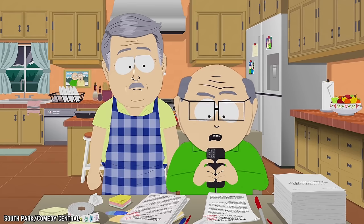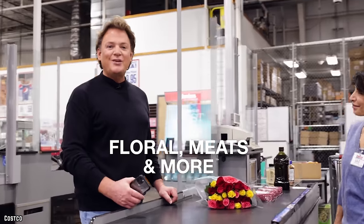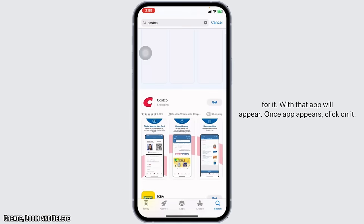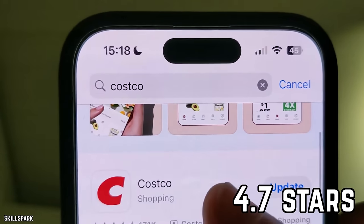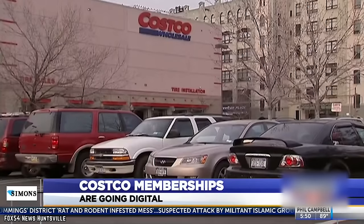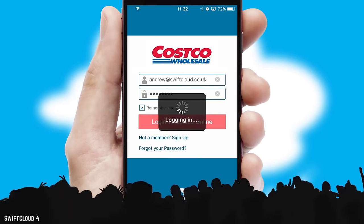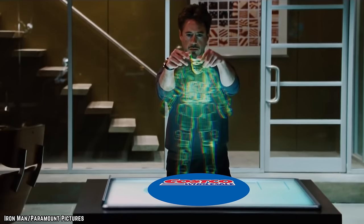Costco has a solution for 2024's ID hassles: there's an app for that. Costco has upped its app game to streamline your shopping experience. The app started at a 2.3-star rating in its early days but is now up to 4.7, thanks to in-app shopping lists, in-store product search, messaging capabilities, a larger search bar, and digital membership cards. These changes brought a 40% increase in unique visitors to the mobile site and a 46% increase in year-over-year app installs.